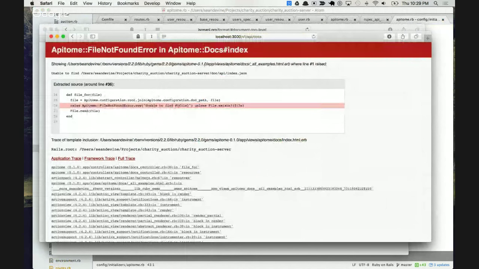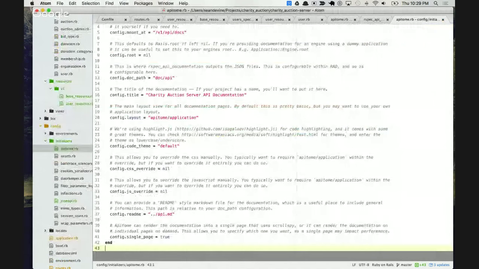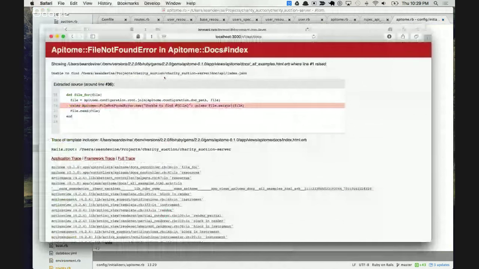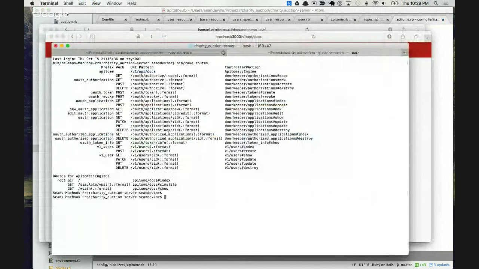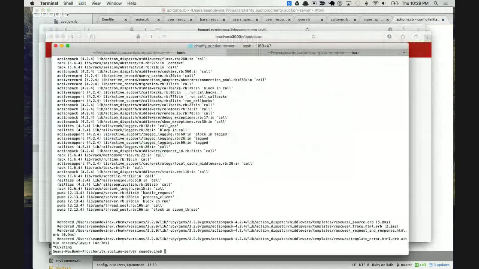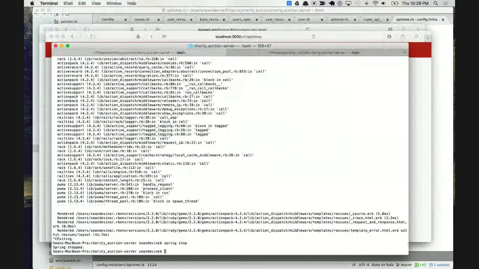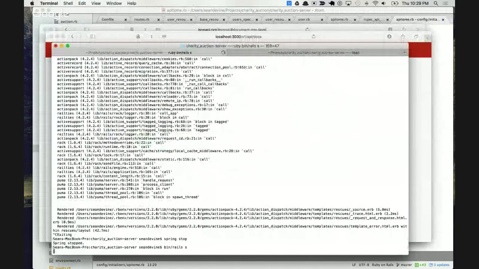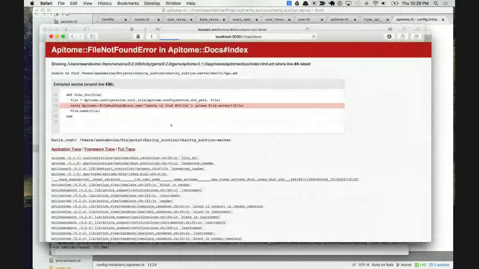But it still thinks that they're in that same place. So the doc path, there we go. So, okay, now got that part right.